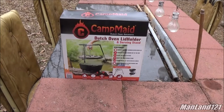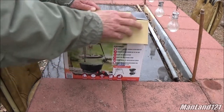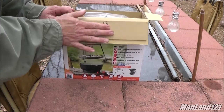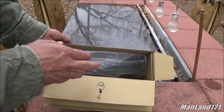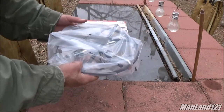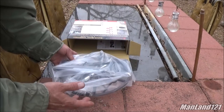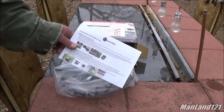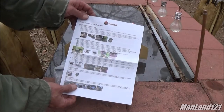We've already taken the plastic wrap off. Let's take a look inside. My very first time seeing what's in here. Well, looks like it's packaged quite nicely. Had the outside plastic wrap, and now the Dutch oven lid lifter seems to be also, wow, check that out, inside the plastic itself. Yeah, I know that doesn't sound impressive to anybody, but it does to me. Has this nice little pamphlet inside there with some very colorful pictures about their products and such.